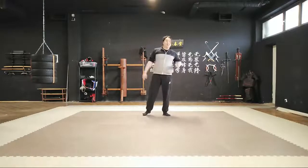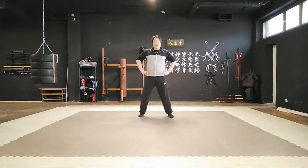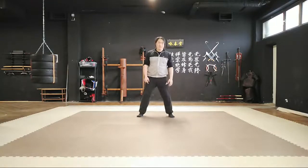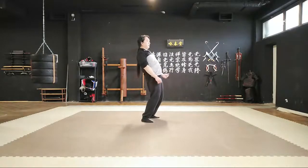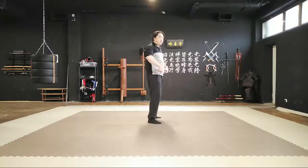Okay, now let's do knee. First we'll warm up. Balance is the key. So bend your knee a little bit, keep your upper body straight. Okay? Not tilt with your body. That is a misunderstanding of knee strike, that you have to tilt back to knee. You're actually pulling your hip to the front.